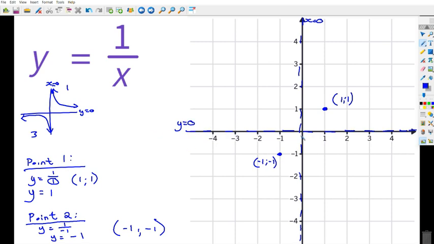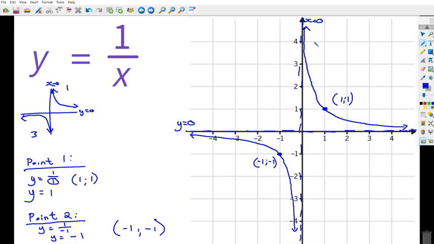That's my horizontal asymptote. So now I know what a hyperbola looks like. I know it curves, and I know it never touches my asymptote. It gets very close, but it never touches. So I'm going to draw this nice and close, start curving, and get close to my x-axis but never touch it. I put arrows on the end there. The same thing over here: nice and close to my x-axis, curving away, and nice and close to my y-axis, curving away. I'm going to put arrows like that.